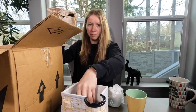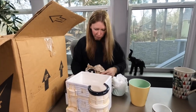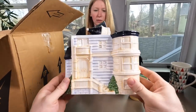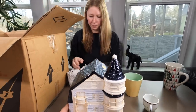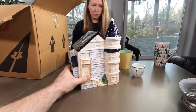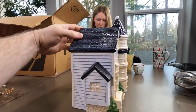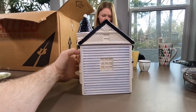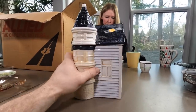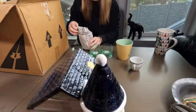You know, there wasn't a lot of things that were broken in this unit. No. We got lucky. So, let me show you this. Look at that. Oh, you got the top. Oh, wow. There are no broken pieces on this at all. Look at that. Let's look inside of it.